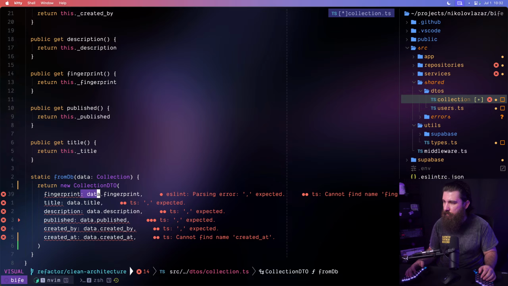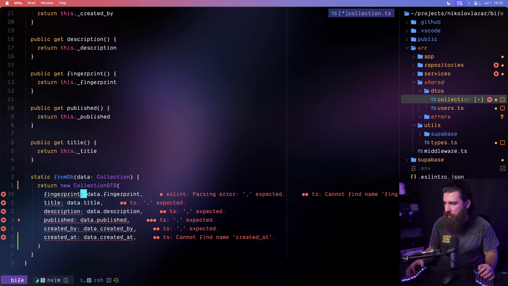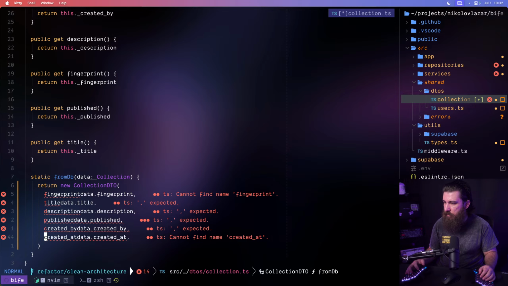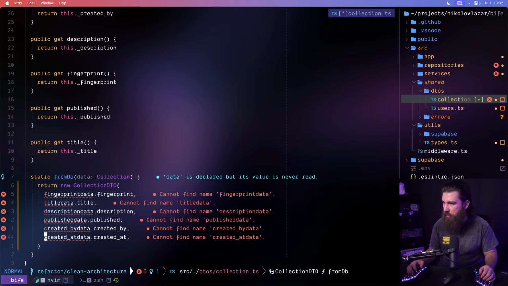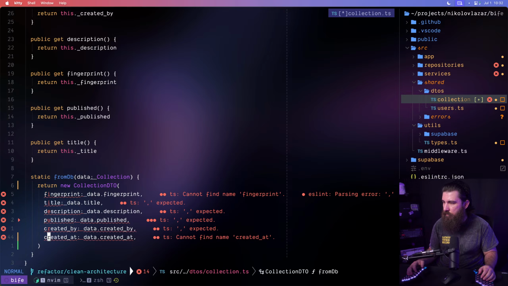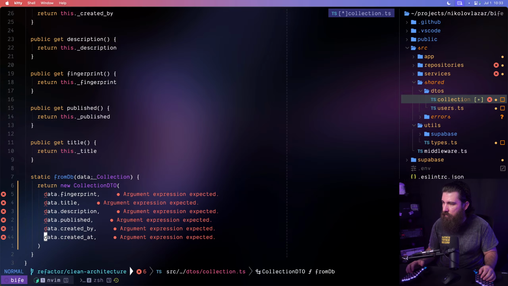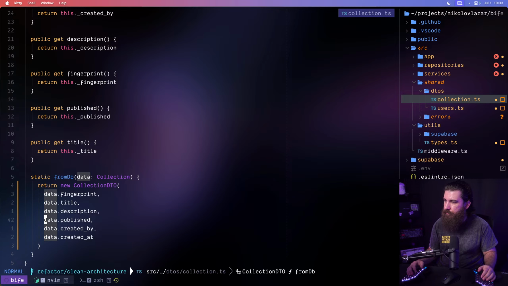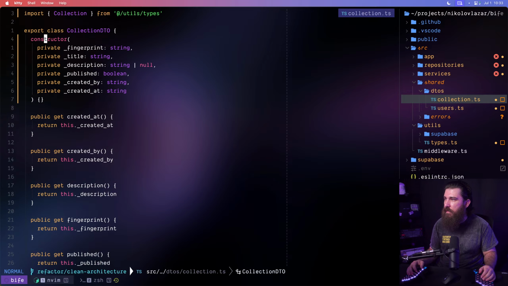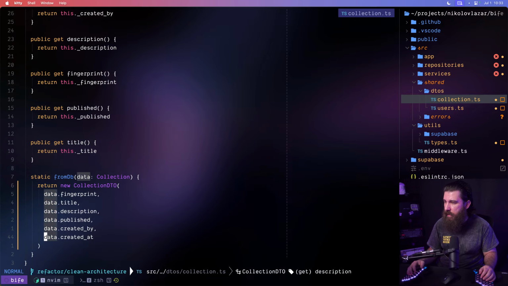And also select these and do delete words. Right, there we go. Fingerprint, title, description, published, created by, created at.